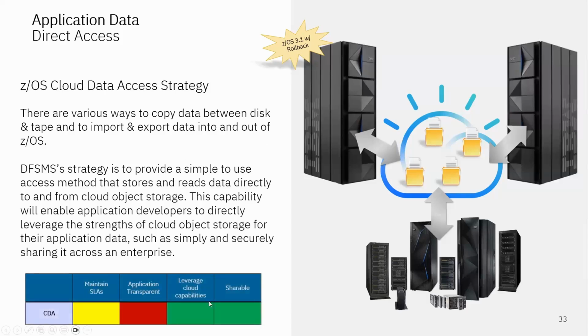What's nice about this is obviously here, the data is shareable, and the whole point is to leverage cloud capabilities. So we're looking at making it simpler. You can leverage Object Lock today, but we're going to make it simpler to leverage Object Lock. And I should probably explain what Object Lock is. Object Lock basically says to the cloud provider, you put a policy that says, hey, this data cannot be deleted for 90 days. Then that means nobody can delete that native data for 90 days, regardless of who you are.